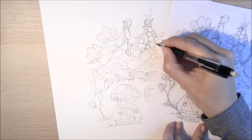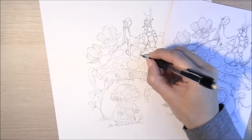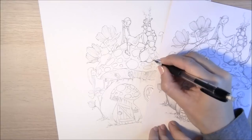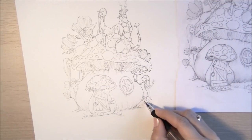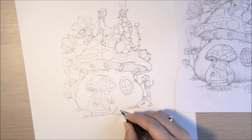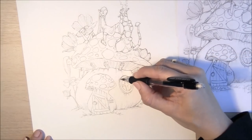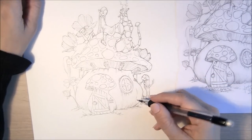What inspires me is, well, everything. Sounds, music, smells, trips, colors, people, movement, animals. When I get an idea or get inspired, I either take a photo or I draw a thumbnail. It's better to draw a thumbnail, I think, than to write your idea down on paper, but I do this as well.